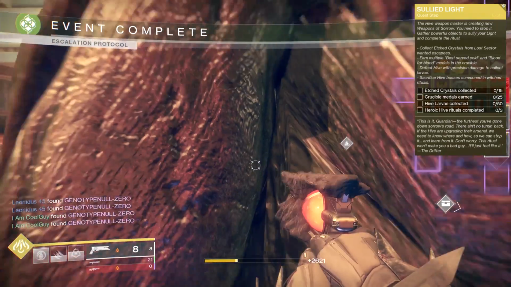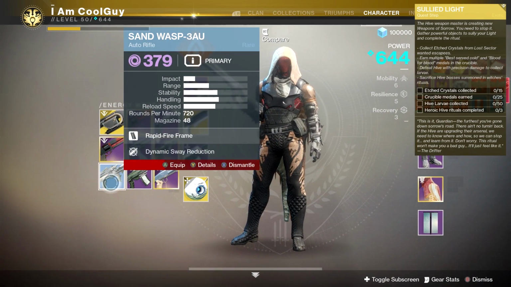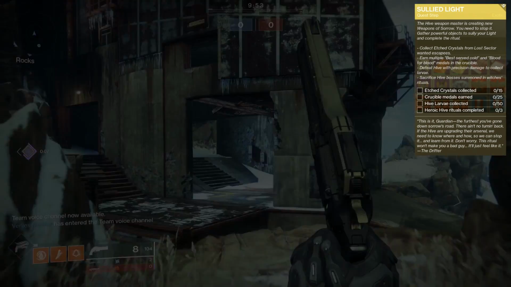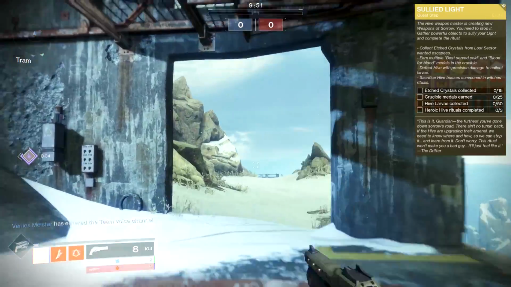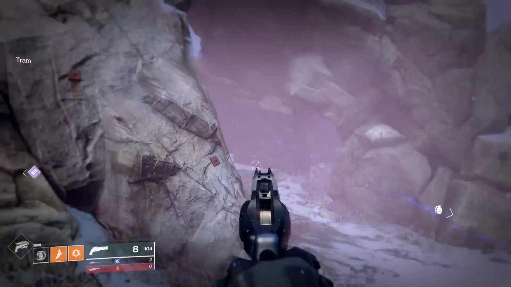Then we need to collect 50 Hive larvae, headshots on Hive, drop them, and not all the time you'll get one to drop. It's every other one sometimes, and sometimes it's every one. And then complete 3 Hive rituals. So you can go between Titan and Mars for this one. Be mindful that a lot of players are on Mars right now, so that Hive ritual there could get interrupted with all the escalation protocol going on.